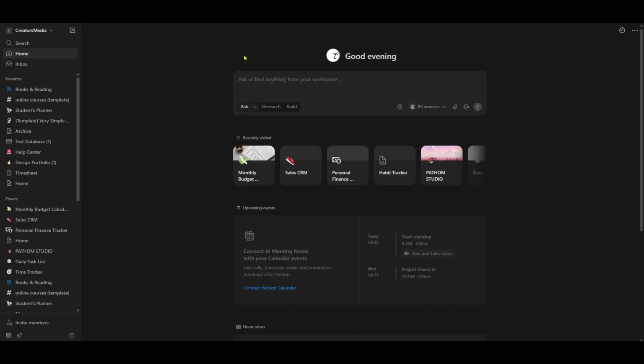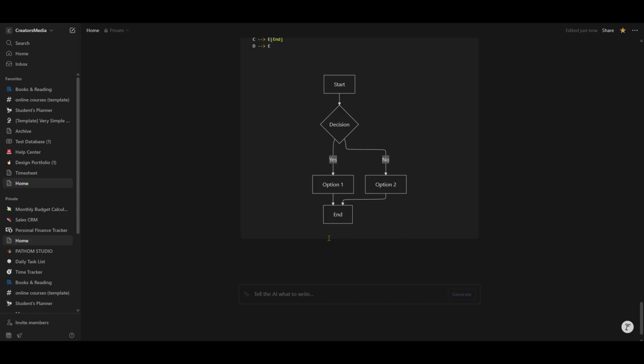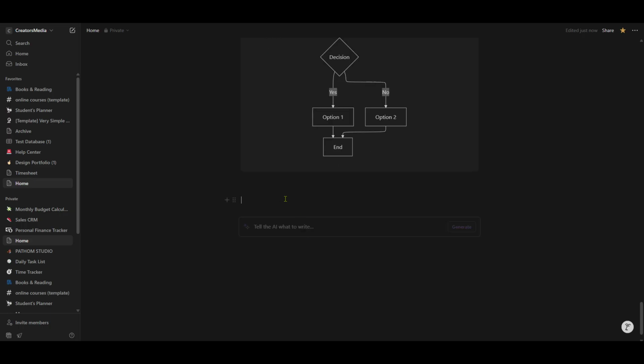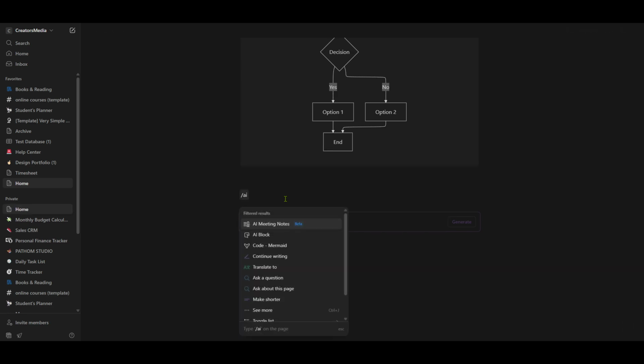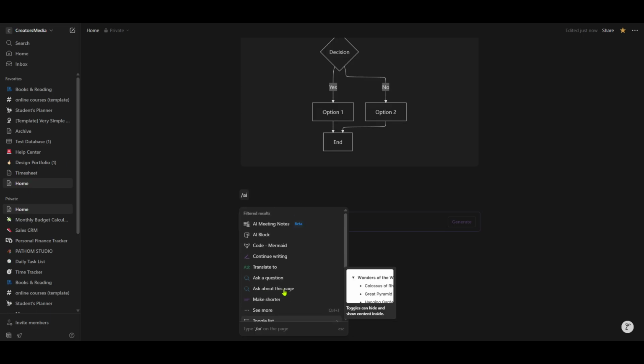With your page open and ready, it's time to introduce Notion AI. Simply type in the command /AI directly on your chosen page. Doing so prompts Notion AI to activate, offering a wealth of tools that can automate or assist with various tasks. The AI feature is command-based, meaning it follows a specific set of actions once engaged, helping to streamline your workflow.